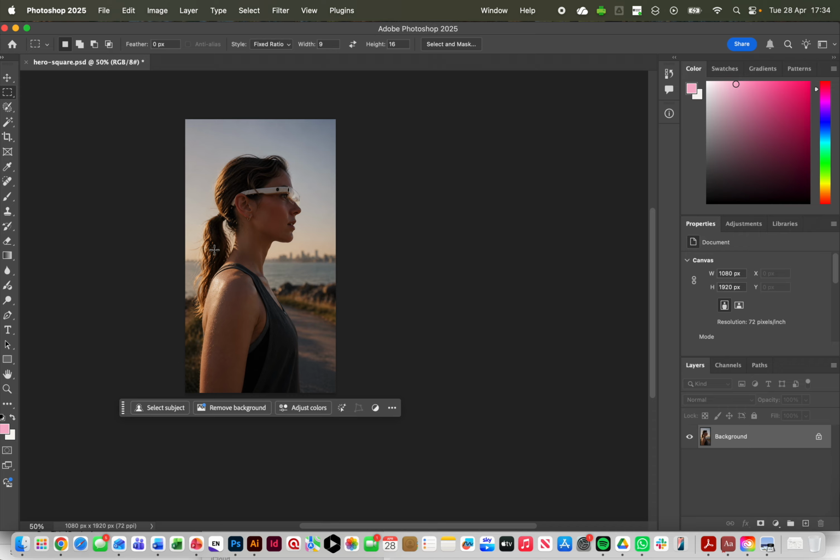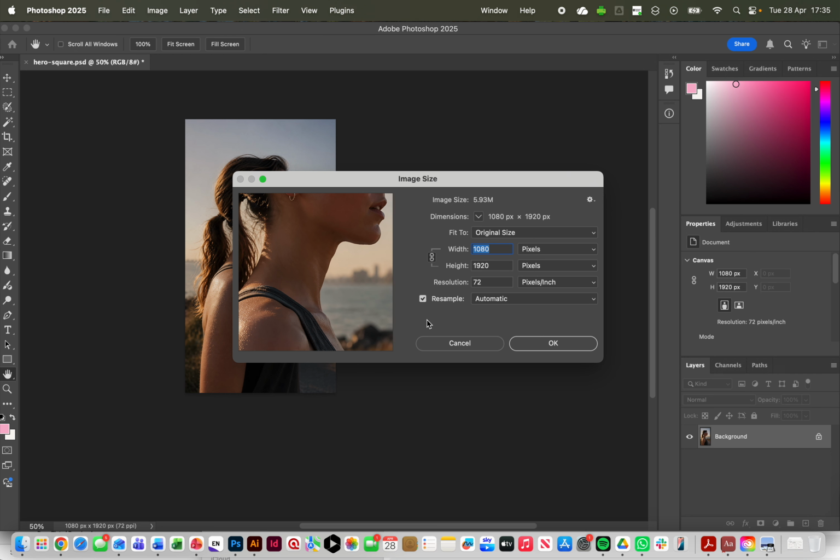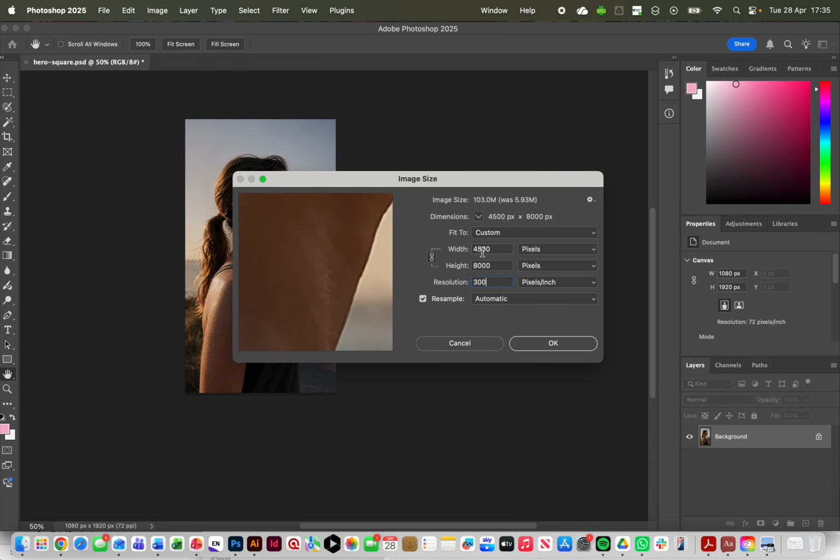72 dots per inch is normally perfect for screen use, so for a website or whatever, but normally images are presented at 300 dots per inch for print use. So I'm going to go to image again and go to image size, and crucially what I want to do is change this to 300, but at the moment it's going to resample the image, which means that if I typed in 300 there, which is almost just over a 400% increase, it's actually going to increase the actual amount of pixels used here as well, so it's going to make a huge image.